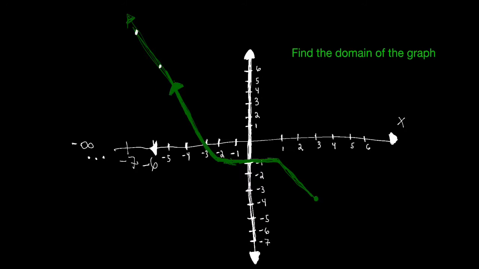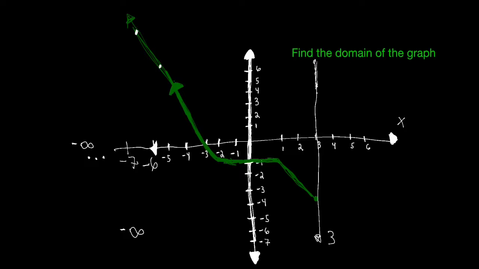So now let me label the x-axis. Let's see if we can find the bounds of this graph. Again, we read from left to right. From the left, we're coming from a direction of -infinity, so we don't have a bound here. We can say that this time our lower bound is -infinity. So we keep moving to the right, and let's see where we can find an upper bound. And we see that we have an upper bound right here at 3. And this is closed, so we can cut through it with a solid line here at 3.